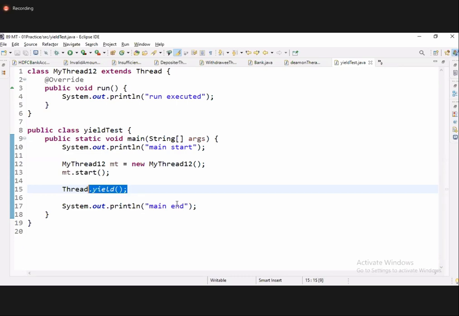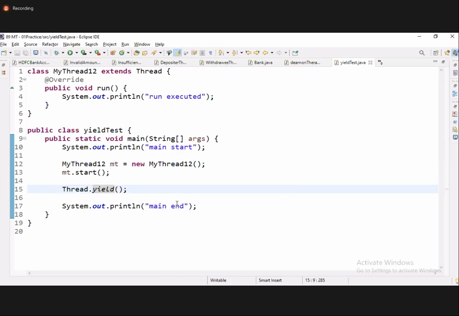So what is the use of yield method? And when I call yield method, which state will the thread move to? These are two questions. Yield method is used for requesting the JVM to pass my thread execution and allot the processor to another thread. But when you call yield method, there is no guarantee the thread execution is passed. JVM may ignore our request. It's just a request. If JVM decides to pass our thread, it will not go to the non-runnable blocked states. It will go to ready to run state to wait for its next turn.